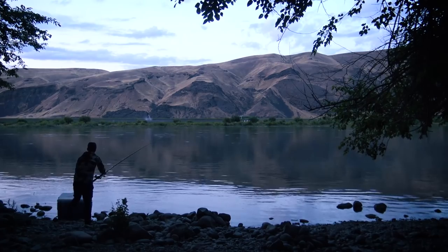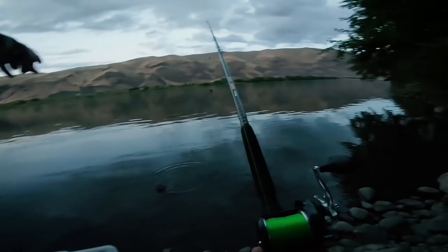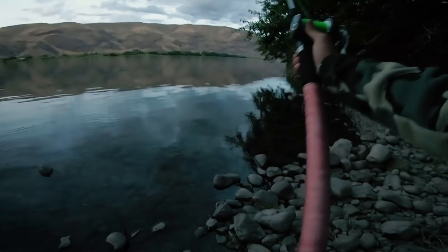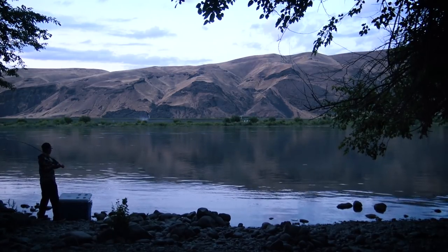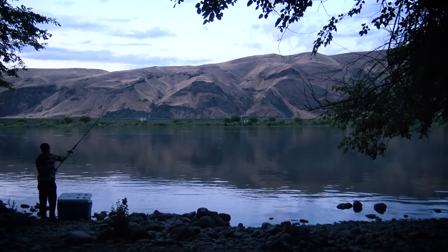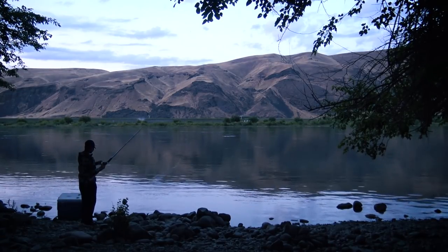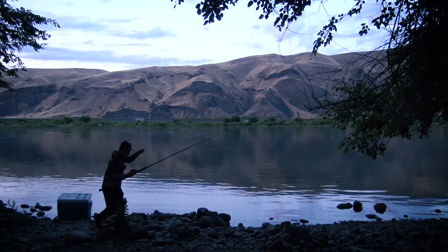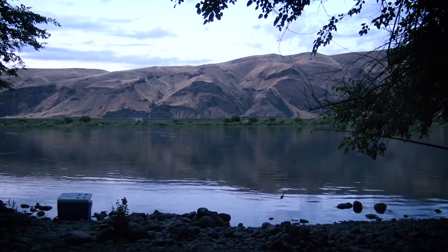Man, the water is extremely high today. Here's our cooler right here, it's in the water. The water was actually way down there yesterday. It's morning, so I can't really cast. I don't want to hit any of these branches up here, so just a little swing and a cast. Take this and bring it back to the rocks here.